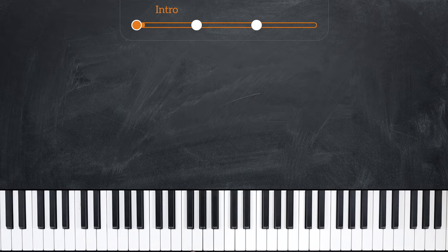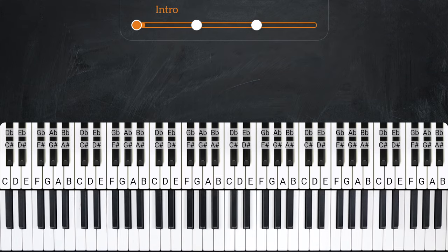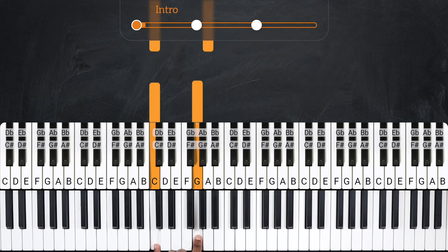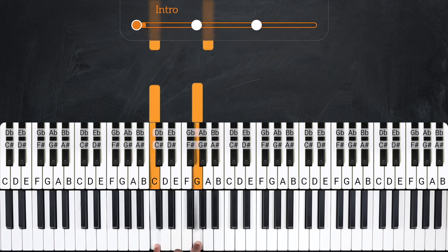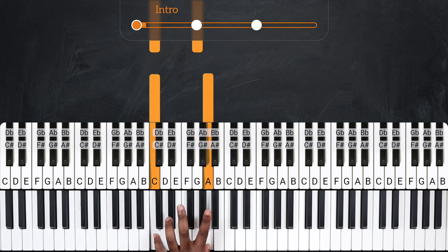So, we're going to go back and forth between those two chords, playing C on the first beat and then F over C on the third, like this. One, two, three, four. One, two, three, four.